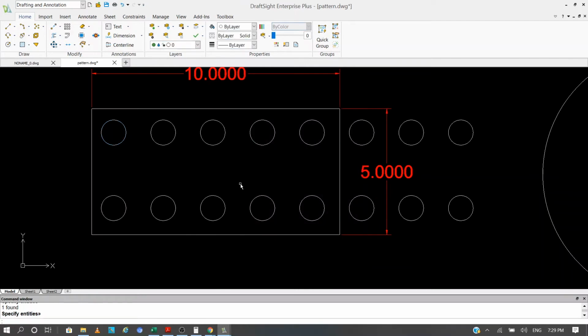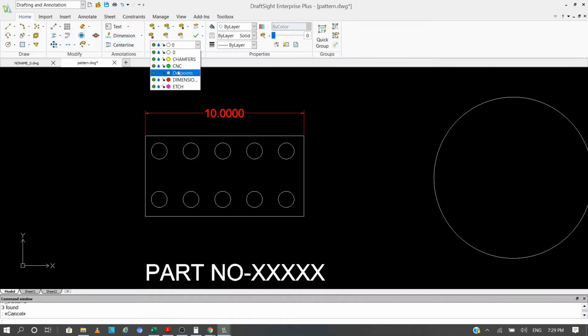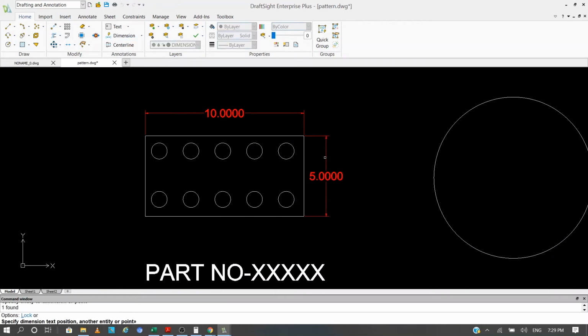So that's how I created my pattern. Now I can just delete these extra things that are here, and let's just dimension that vertical line again. Okay, so that's how we create our linear pattern.